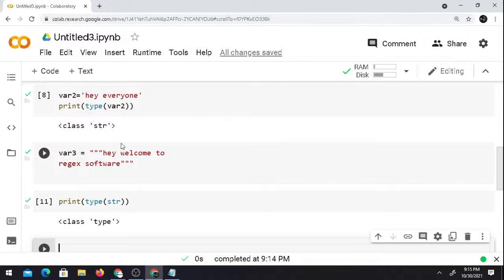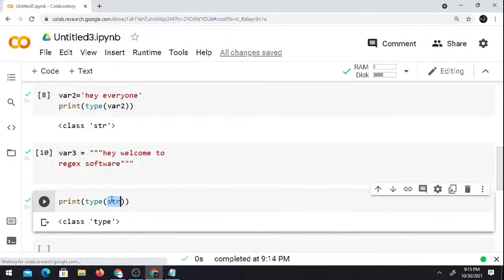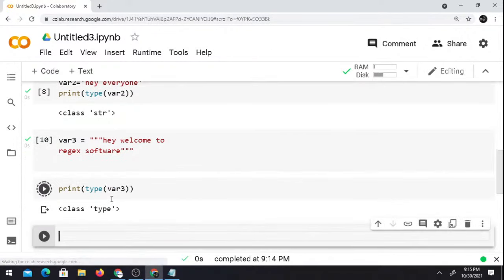Okay, sorry, I made a mistake, it should be var3. So that is a string data type, so that was a typo.